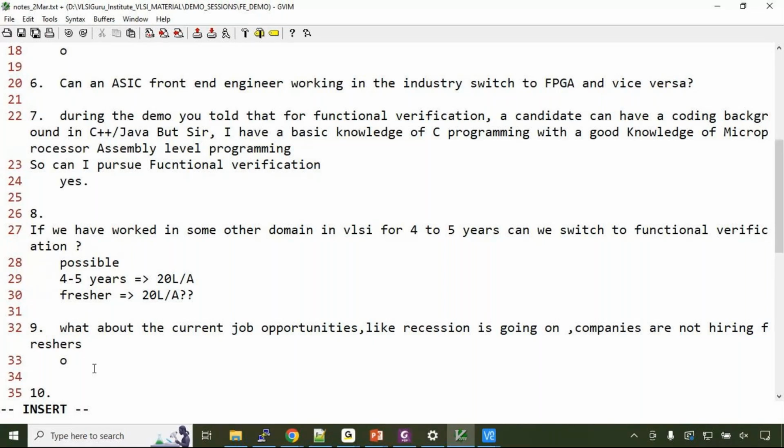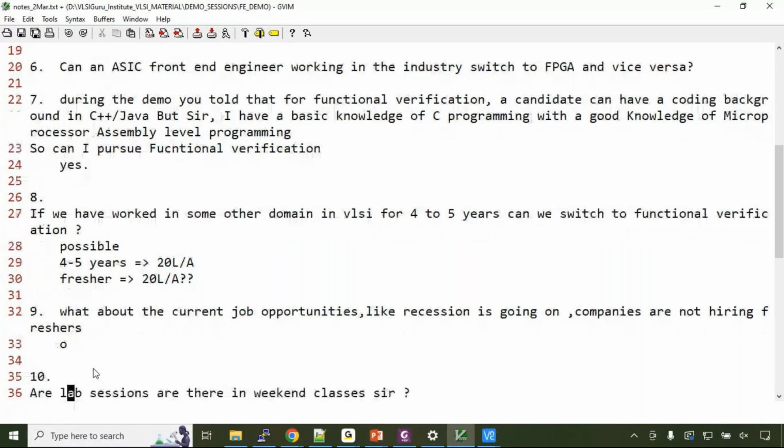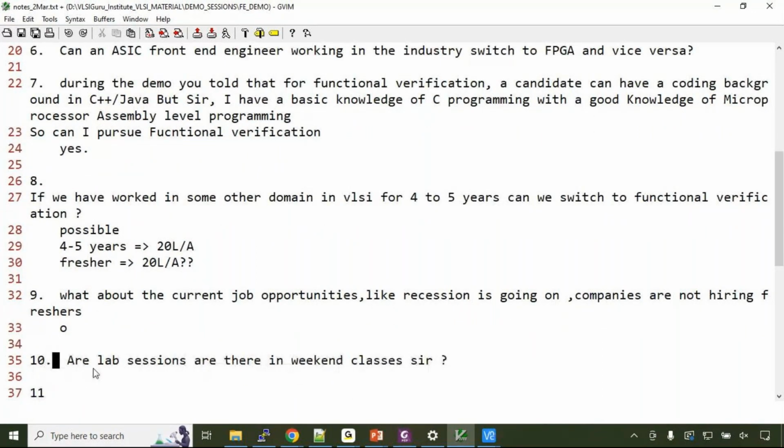You got it, right? So people may say artificial intelligence will come. Let it come. Whatever skill set you learn will enable you to get a job in that domain also. It's not like you will be suitable only for this domain. In the worst case, if you have to move to that domain, you can, because the course improves your overall skill set. How do you look at a problem? How do you understand the problem? How do you develop code for that? Or how do you solve that problem? That approach is what you gain here.